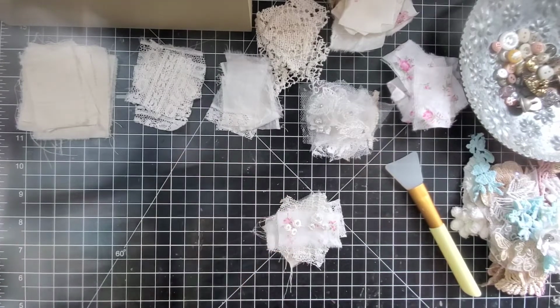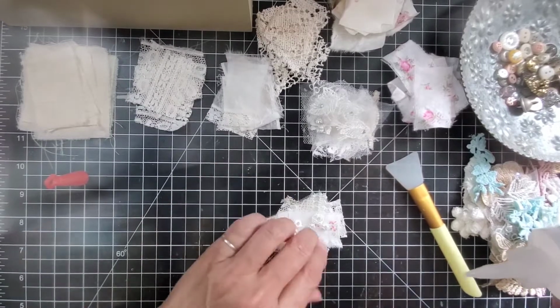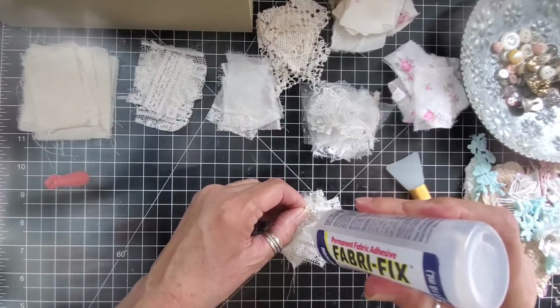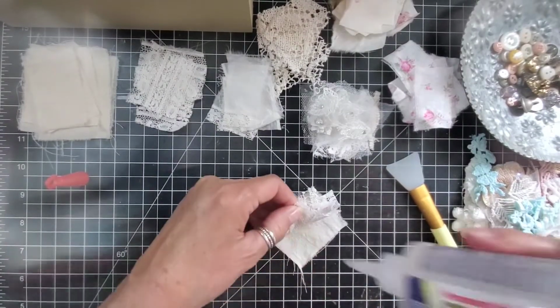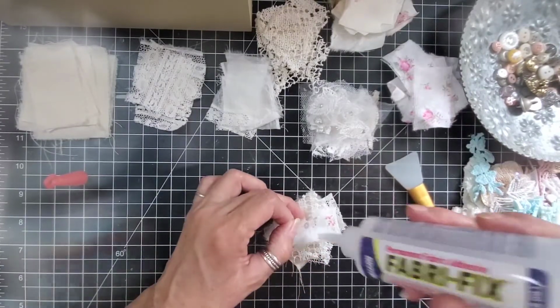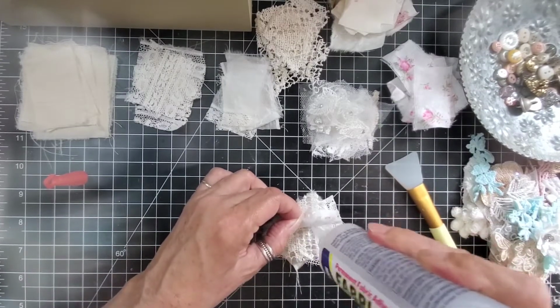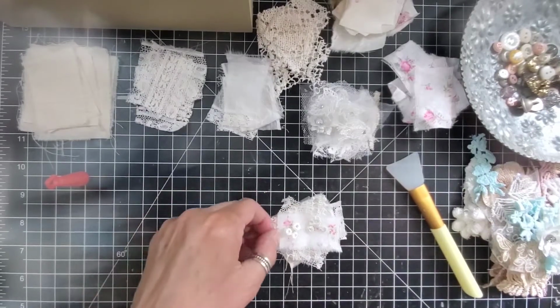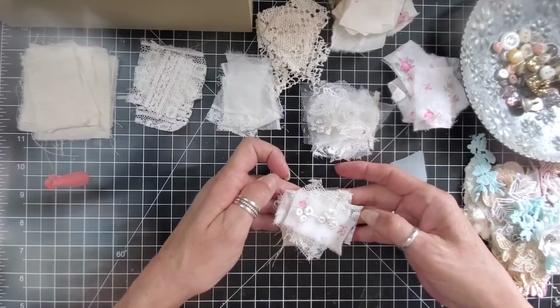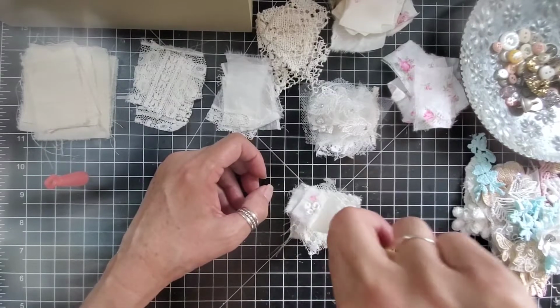Now what I'm going to do is do a combination of pink, blue, and I think I have some, it's kind of like a taupey color. So I'm just going to pick up a couple of the layers and then just put a dab of glue down. Now, because I'm going to hand sew this when I'm done and put my buttons on, I'm just putting a little dab in the middle. You can sew on pearls. You can sew on whatever you'd like. And then I'm going to just kind of push it down.